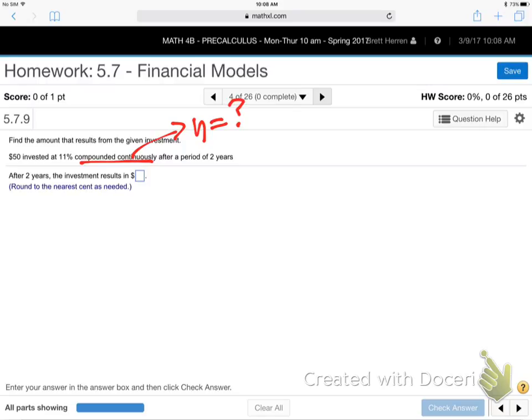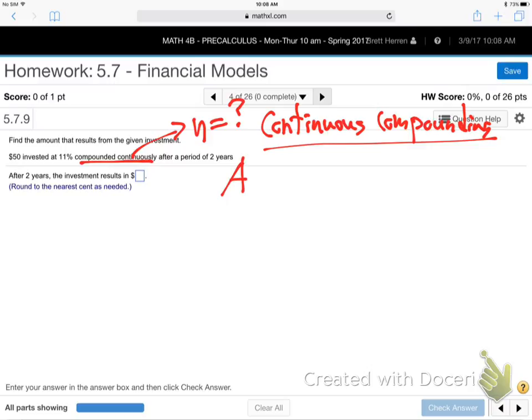How can we do continuously? How many times per year is continuously? Well, for continuous compounding, you need a new formula. It's going to start out saying A equals P, E to the RT. Actually, E gets involved here. That special number, right? Like pi is a special number, E is a special number. It's used for continuous compounded interest. So that's the formula you use when they say continuous compounding.